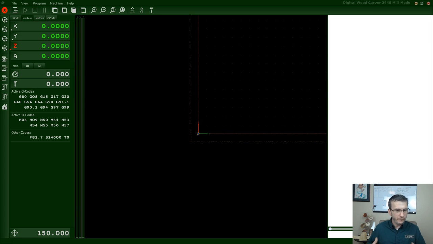But the motion controller software, this TNG stands for the next generation. So we at Digital Woodcarver started out with Mach 3 back in the day. And I have no bad words or anything to say about Mach 3. It's a pioneer. It's been around for years. Many, many, many people use it and everything. But we found ourselves wanting to be a little bit more advanced. And so we ended up changing over to Planet-CNC TNG software.